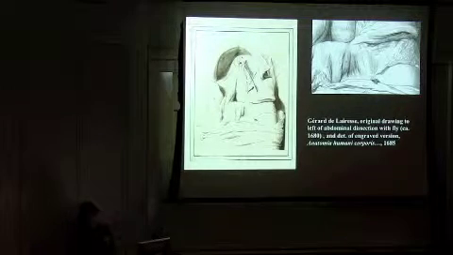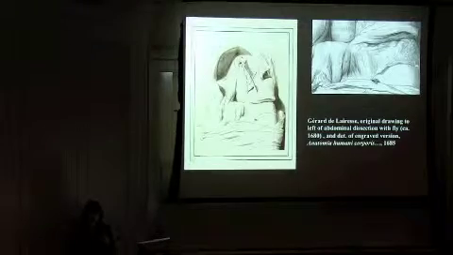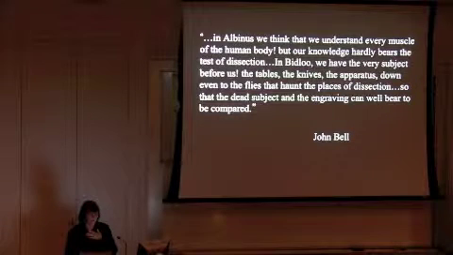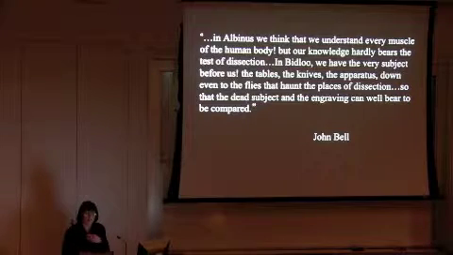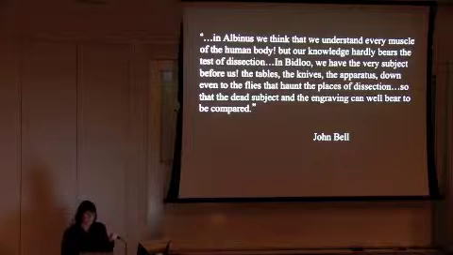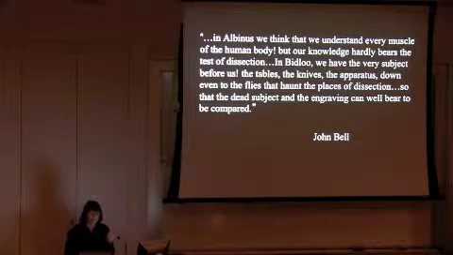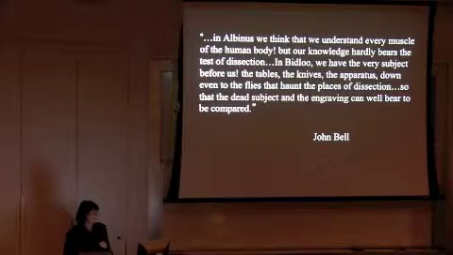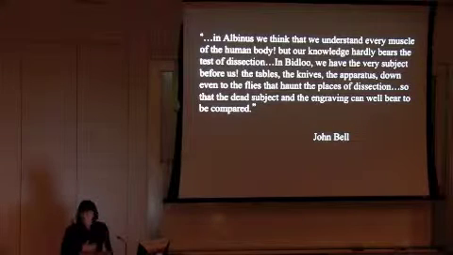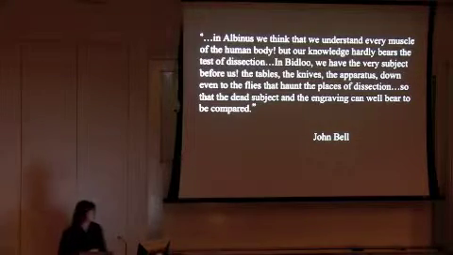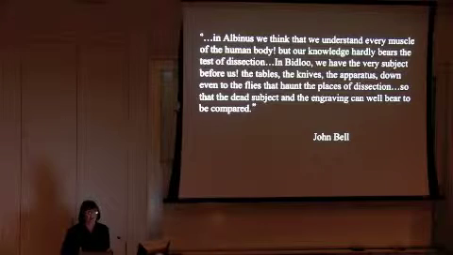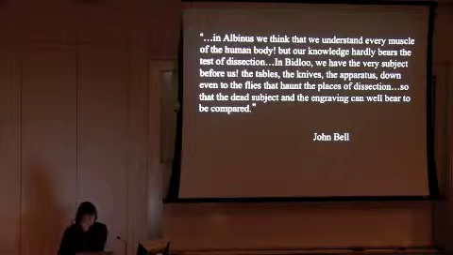Comparing Bidloo's grittiness to Albinus's classicism, Bell states: In Albinus, we think that we understand every muscle of the human body, but our knowledge hardly bears the test of dissection. In Bidloo, we have the very subject before us, the tables, the knives, the apparatus, down even to the flies that haunt the places of dissection, so that the dead subject and the engraving can well bear to be compared. So this is how Bell is responding, and he does obviously see this as a major change in approach and perspective in anatomical illustrations.